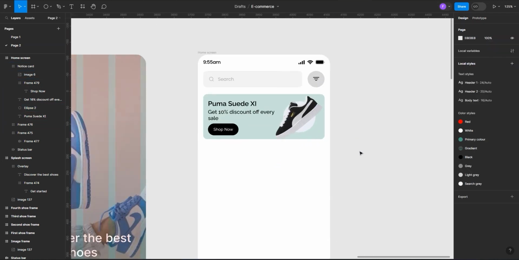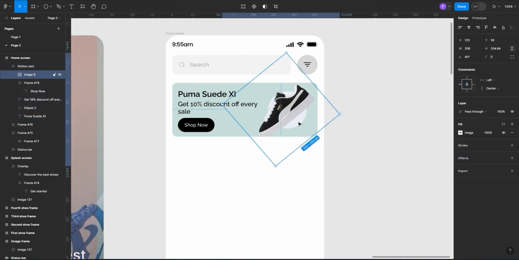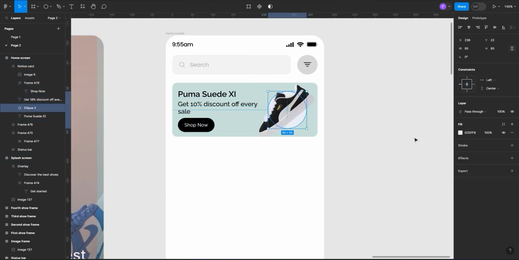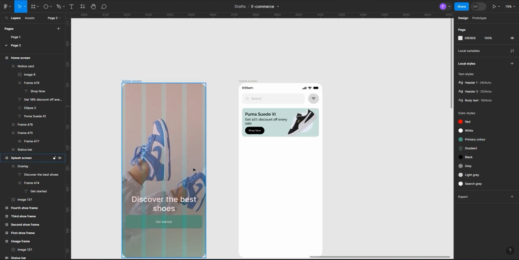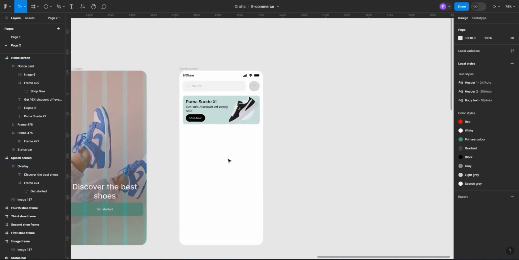Not visible. Okay, so let's make the color, okay. I think it's okay like this. It's better this way. Now on to the next.